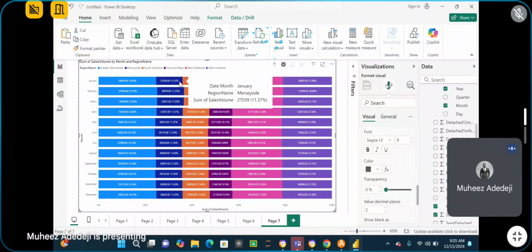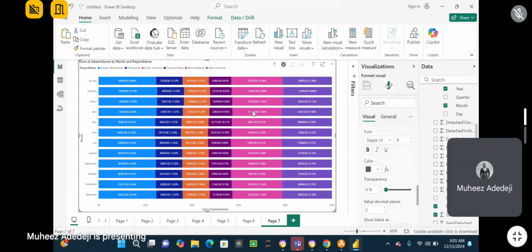You just keep checking on the increase and decrease in percentage, basically. So you can see that it was 24.66 here, and this is probably the peak, 25.10. Do you understand? For Greater Manchester, this is probably the peak.